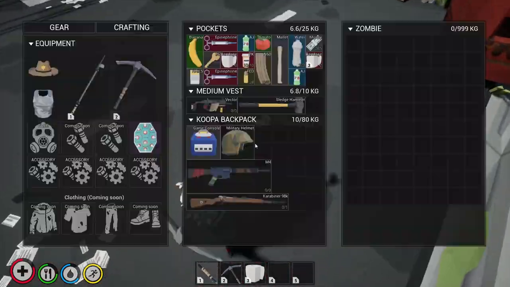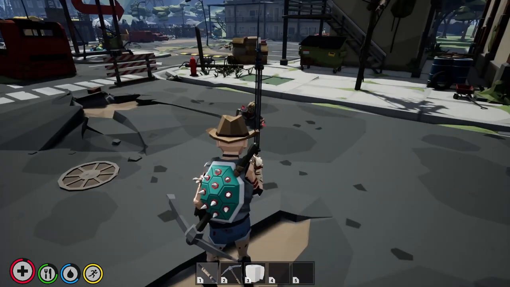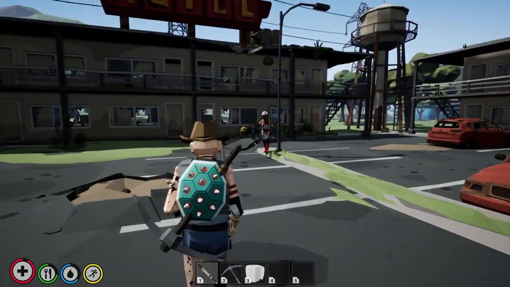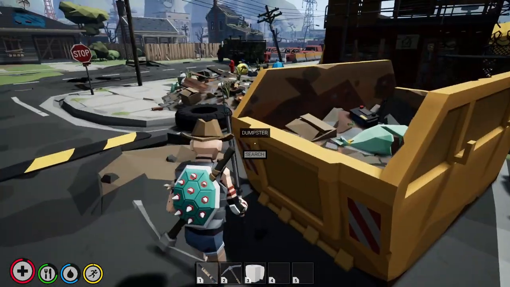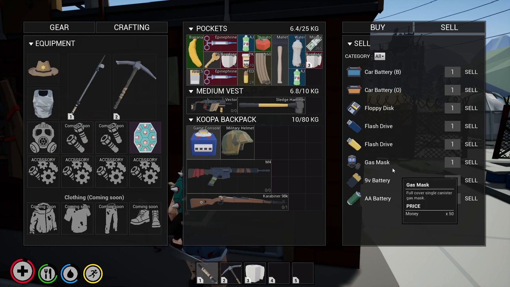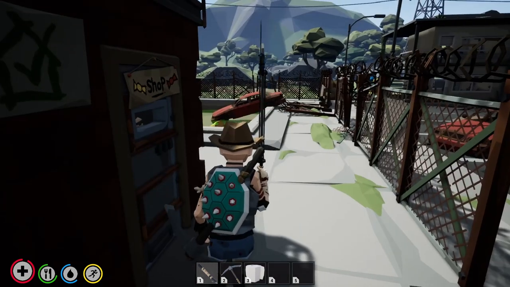Wow. All right. So. Oh, hello. Let's see if we can sell anything to this vendor. Get a bit more cash. Wooden shelf. Right, so do we have anything this guy buys? No, we do not. Yeah, he doesn't have anything that we can buy either. He doesn't even have ammo, okay.